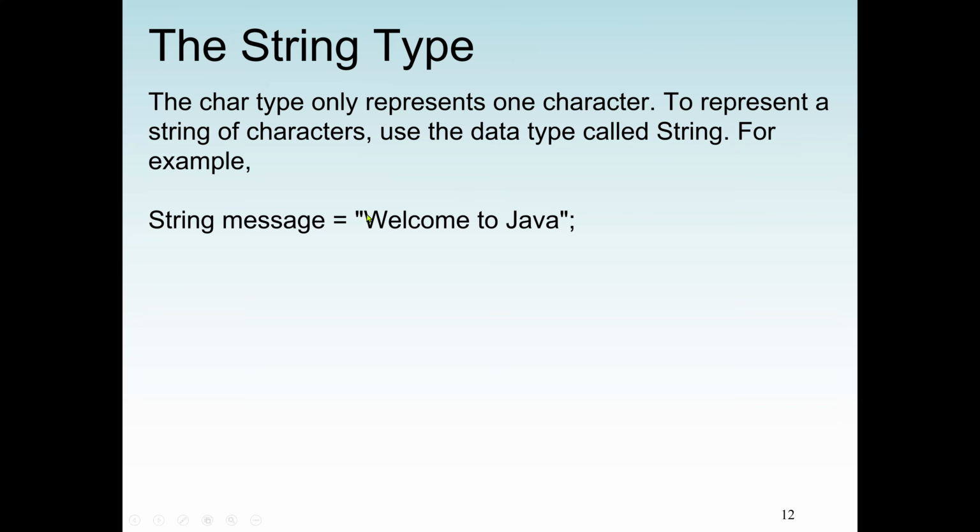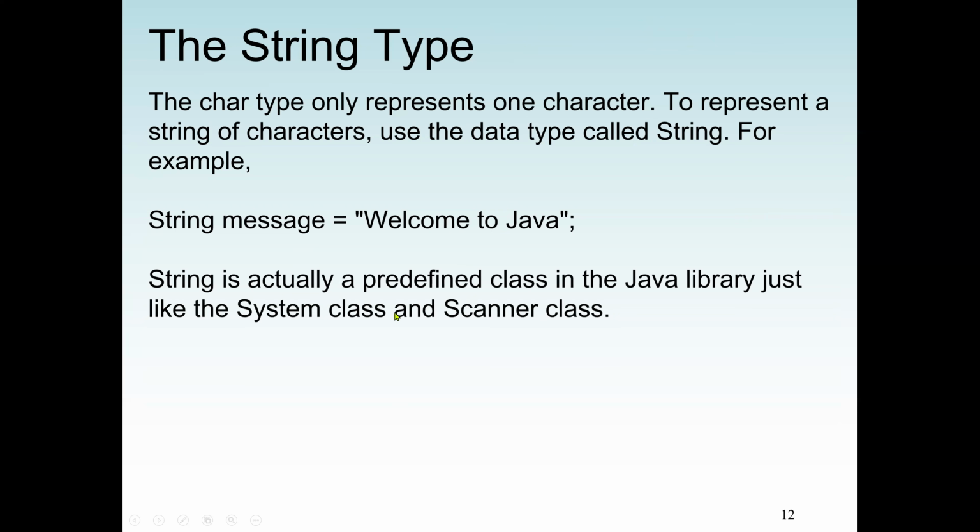The string can be empty as long as we have the double quotation marks with nothing inside, or it can even be one character. As long as it's in double quotation marks, it's a string. Or it can be as many characters as we want, even with spaces. But the char data type only carries one single character at a time. So if I declare a char variable and assign, let's say, MW or TO, I will get an error because we have two characters. The size of a char is a byte, which means it can carry only one symbol. Two symbols are too much.